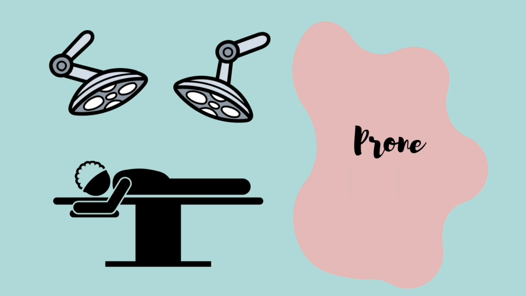Prone position. In prone position, the patient is face down with their head in a neutral position without excessive flexion, extension, or rotation. A face positioner is used when the patient's head is in midline. Prone position is often used for spine and neck surgeries, neurosurgery, colorectal surgeries, vascular surgeries, and tendon repairs. Foam or gel positioners may also be used for spinal procedures.